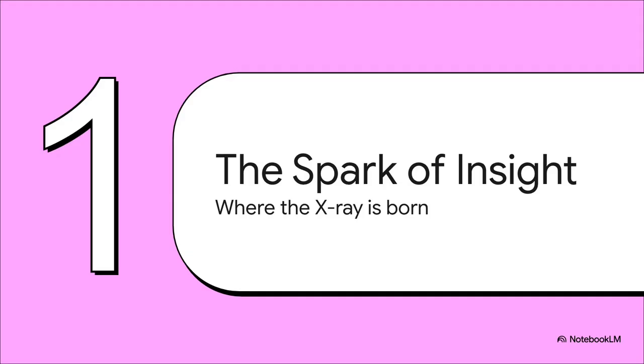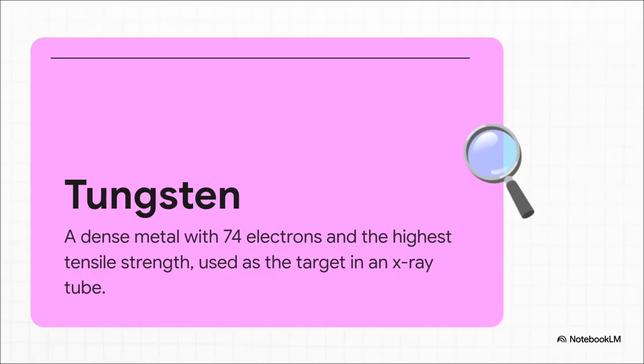Okay, so first things first, our story doesn't actually start in your mouth. Nope, it begins way back, deep inside that heavy metal arm of the X-ray machine. There's a part in there called the tube head, and that's where all the magic, or, the physics really happens. So inside this tube head, the absolute star of the show is a metal called tungsten. This stuff is just incredibly dense, almost as dense as gold, actually, and it's packed with 74 electrons, which you'll see is the key to this whole thing.